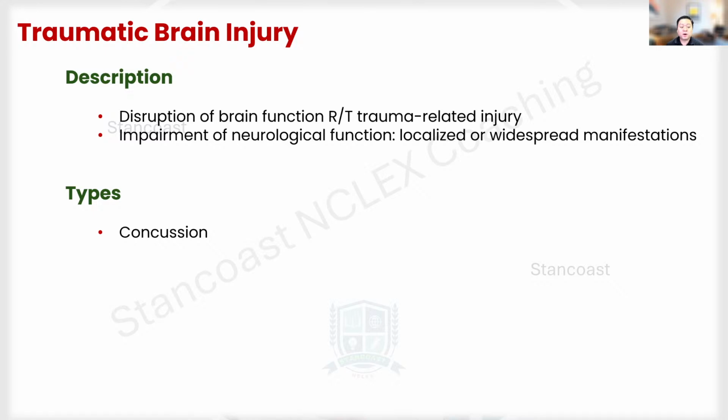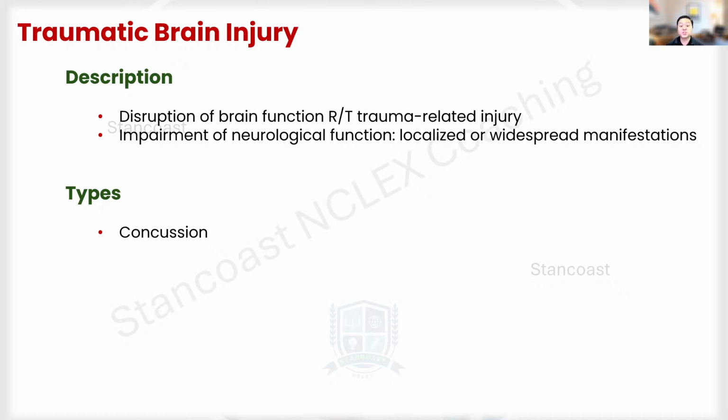Now, for a person that has a concussion, the manifestations can vary greatly. They can have a headache, might have dizziness, maybe confusion, or they might have nausea and vomiting, or they could temporarily lose consciousness at some point. There could be some significant memory loss at the time of the injury, and they might also manifest difficulty in concentrating. When a person has a concussion, the manifestations will usually resolve without any lasting effects. So take note of that.